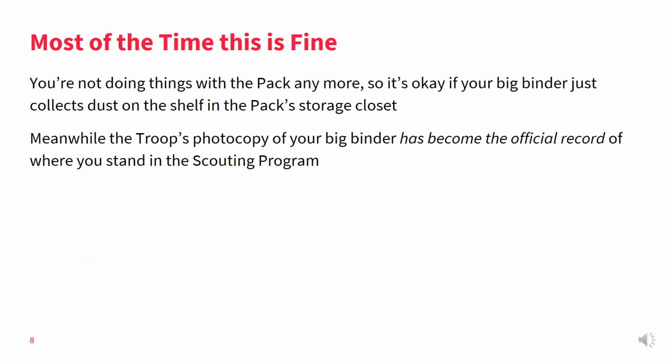Most of the time this is a perfectly acceptable strategy. It's okay that your binder's just gathering dust on the shelf because you're done with the pack. You're not doing anything with them anymore. There's no need for it to be updated. What is being updated is your troop's copy of the big binder, and that has become the de facto official record for you. It shows where you're standing in the program, what your current emergency information is, what your current qualifications are. It's the binder that's being updated, so it's the official one.